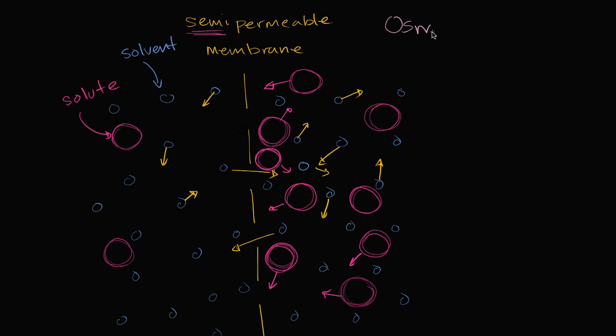This phenomenon we call osmosis. There are other arguments for osmosis, and it's something that's been observed many, many times. For example, if you put something used to fresh water — with skin or membranes that allow water to pass through — into salt water, it won't do well. The famous example is that slugs don't do well in the presence of salt, because the water inside the slug will do exactly what is happening in this diagram. The mechanism I just described — molecules that cannot pass through the membrane blocking water molecules from going right to left, ricocheting off and causing water molecules on the right to move back — that's one explanation.